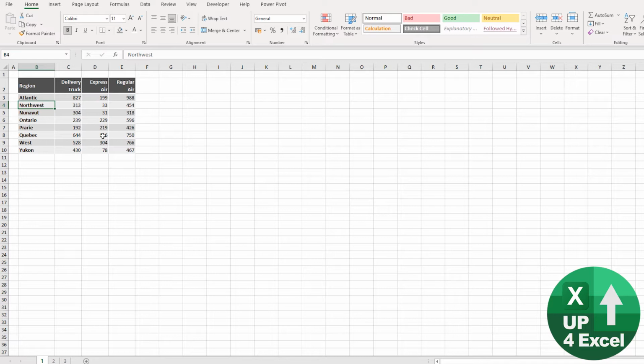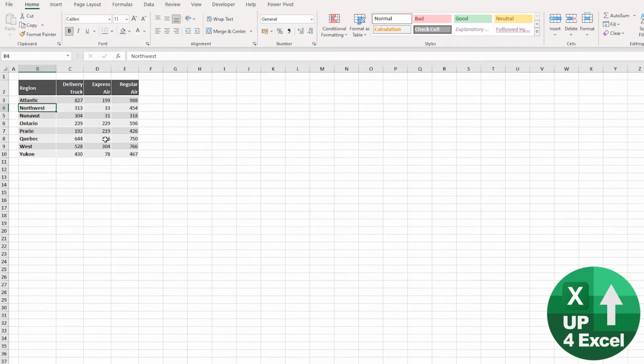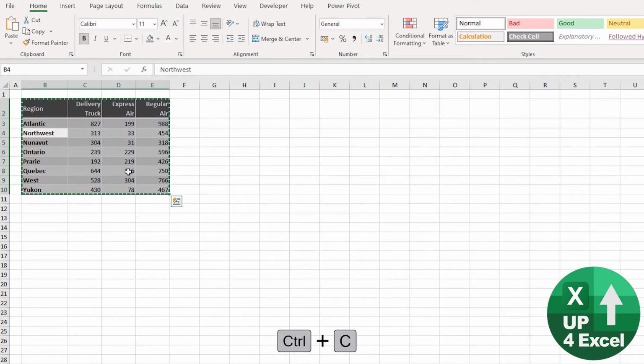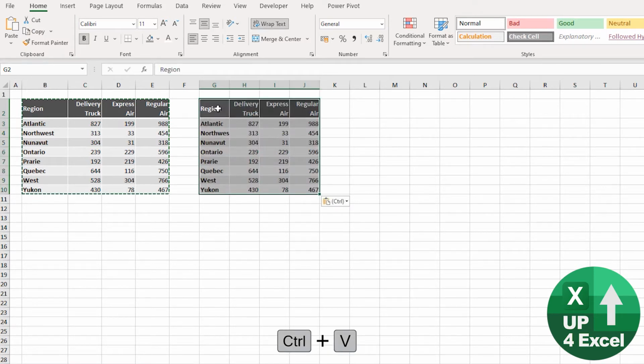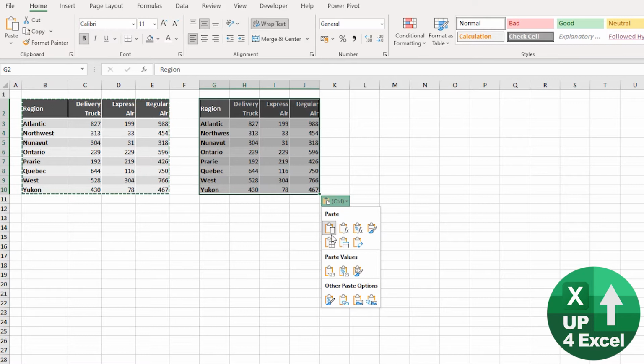So I'm going to highlight this little table I've got here with Control A and Control C so that I've put it onto the clipboard. Now if I go over here to a clean cell, the first way you might do it is Control V will paste. Now hopefully you're familiar with this shortcut, but have you ever noticed down here this control thing that says paste options? And I know I'm using the mouse at the moment, so bear with me, you click on here and you can access all of these different shortcuts.